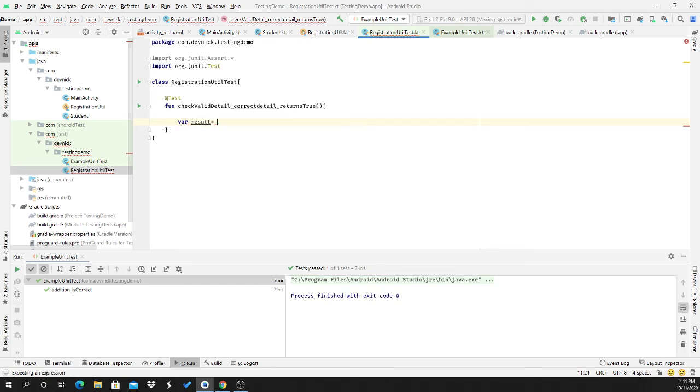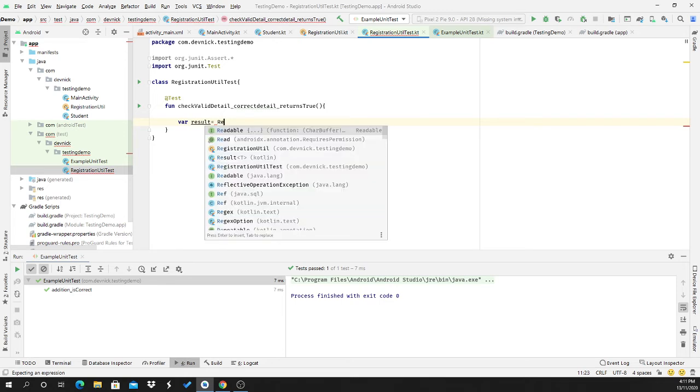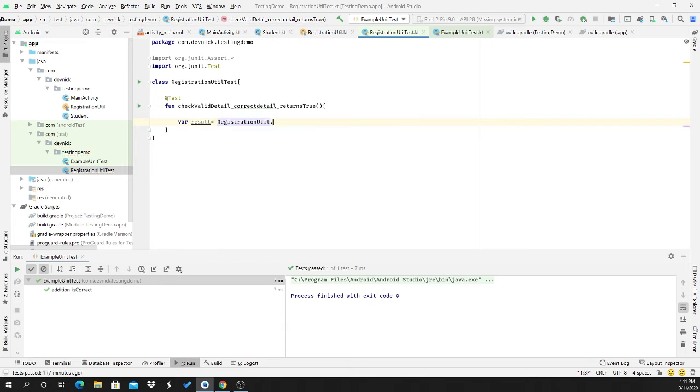And for that we are using the check validation. We have to use the object RegistrationUtil.checkValid, and we are passing here student.